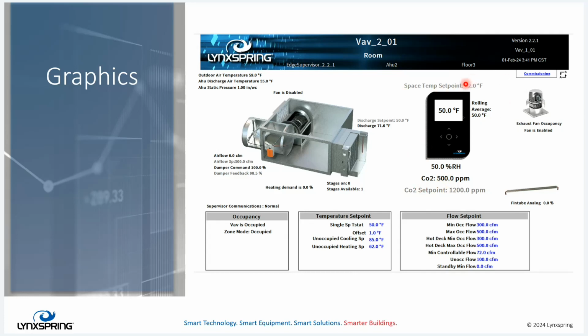We have also added this rolling average, a way to see what's been happening across time. Okay, lots of information about the type, including some global information. We have a status of communications with the supervisor. And then in the set point section, these are set using either a group of cooling and heating set points or a single set point. The single set point allows you to use one set point, and then an offset is generated to provide the heating set point. That way you only need to manage one set point, 2 if you count the unoccupied cooling and heating.